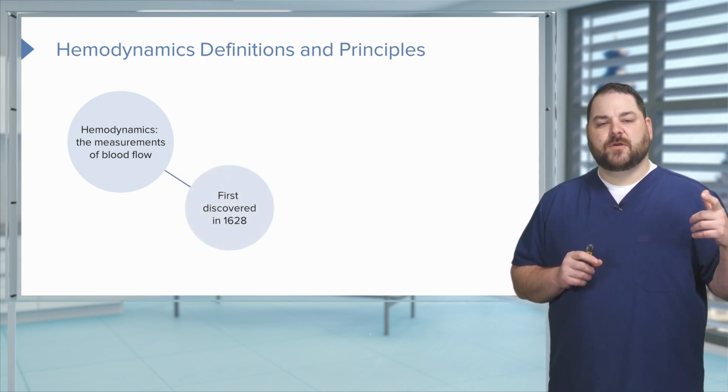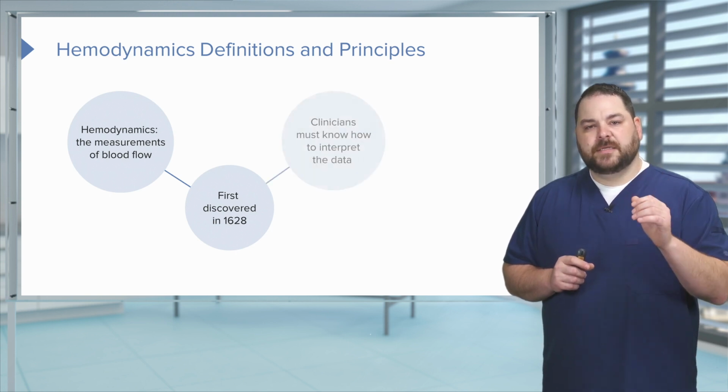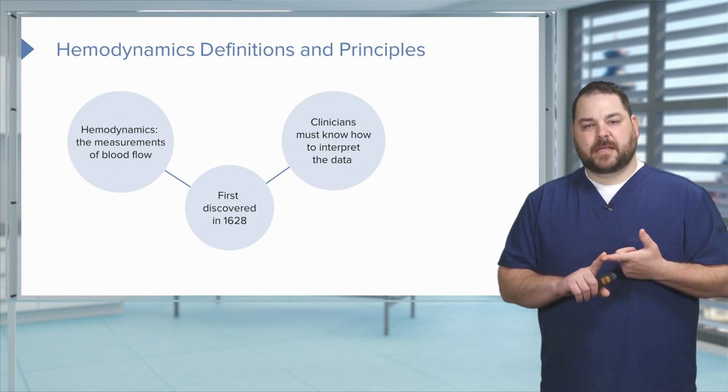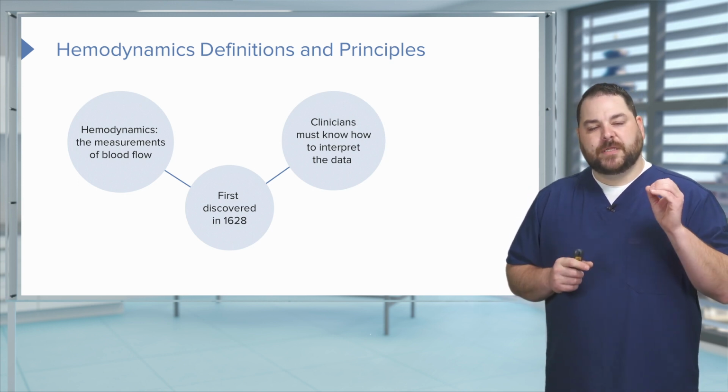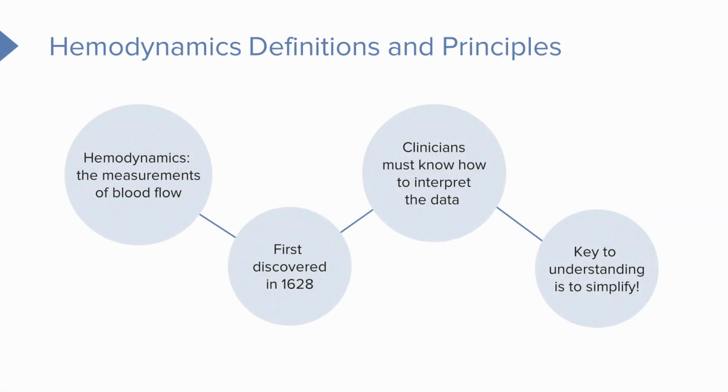This was first discovered in 1628. What's important to know is that clinicians must know how to interpret the data and how to apply the data correctly. When we're just learning this, there's a key to it, and that key is to simplify everything. Simplify it into basic terms and understanding, and then we can start building on top of it, right?